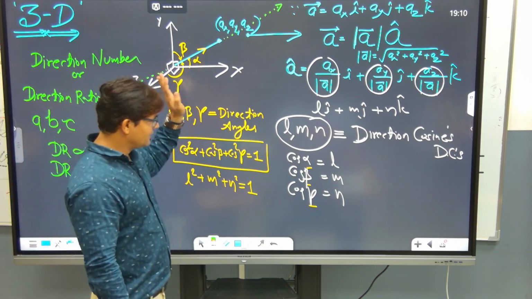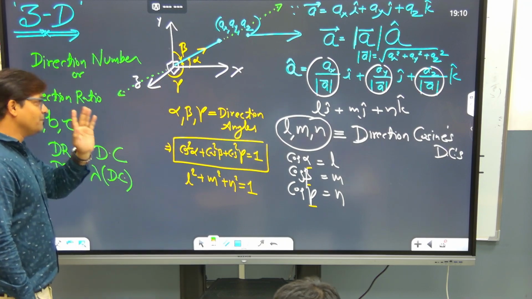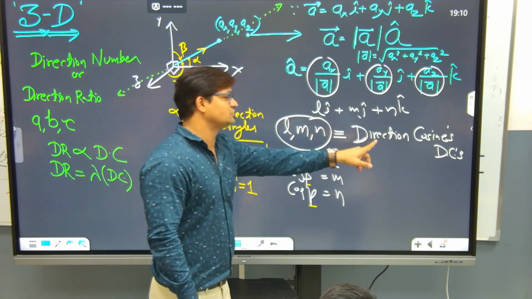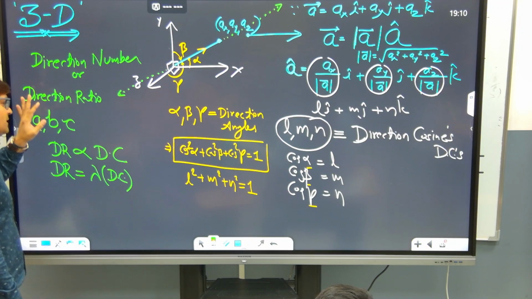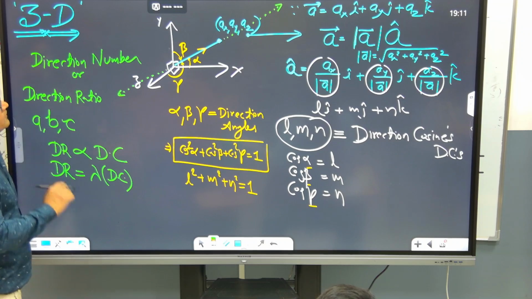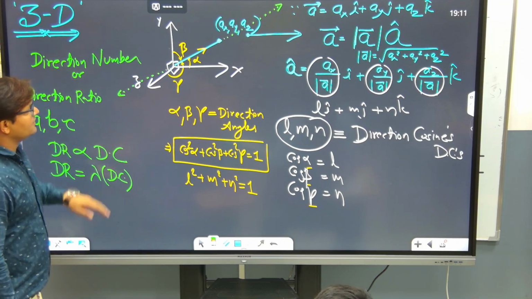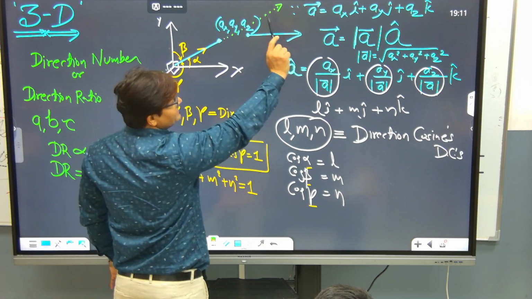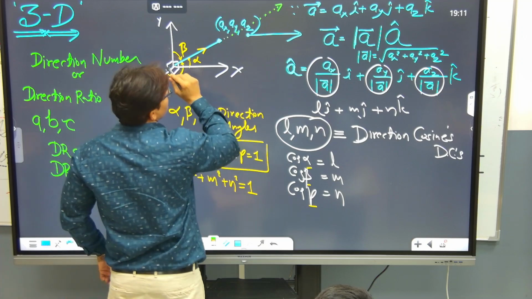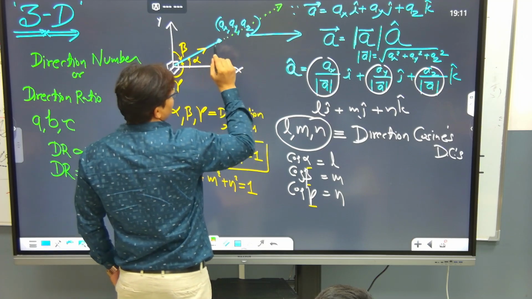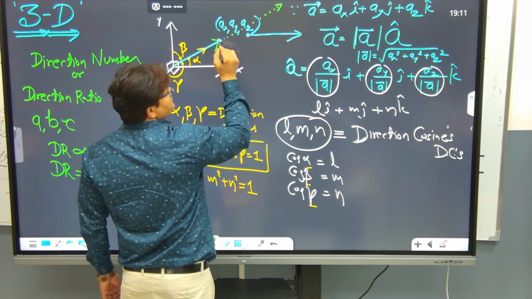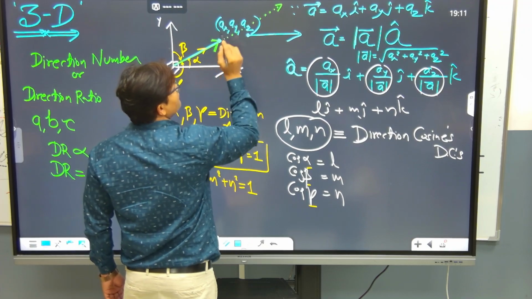But how can we calculate that direction ratio, direction number? In our books we have this definition: a number which is proportionate to direction cosine is known as direction ratio, direction number. Normally we represent direction ratio, direction number by a, b, c. Now, a very basic direction ratio: every point on this line segment. The source of this vector is 0, 0, 0 and the final point, or head, is Ax, Ay, Az. So every head is also one direction ratio.